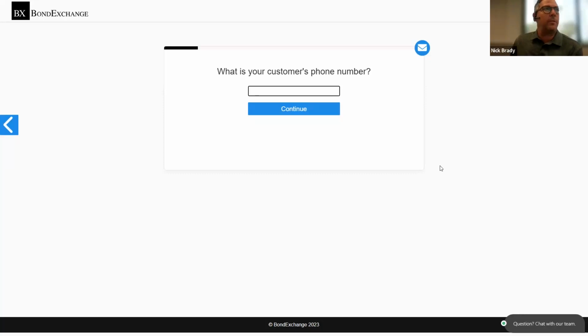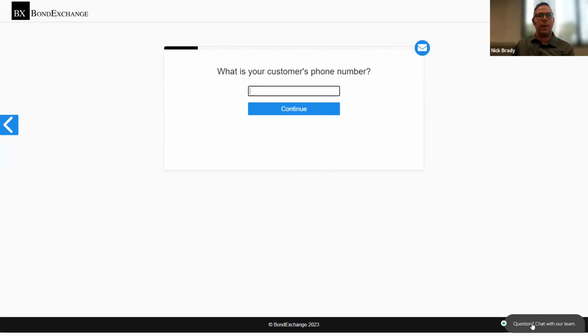A couple of things to mention before we get into the contact information for the client. We have simplified the application process by asking just one question at a time. You will see a black progress bar that lets you know how far along you are. The closer this bar is to the end, the closer you are to completing the application.